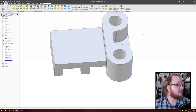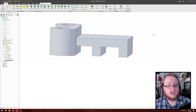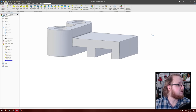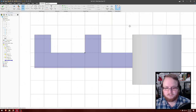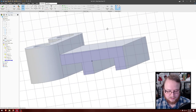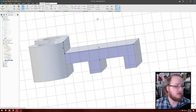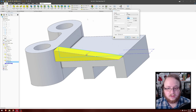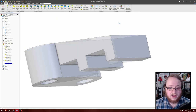We need this triangle piece here on this side. This looks like a key almost. What would be the best way to do this? Okay. I'd say it's to sketch on that. I don't know why it insists on being that way around. Oh well. It's to use that edge and that edge. Sketch figures. And then just do a line like that. And then extrude. Keep having to reverse it, I don't know why. 12, which is correct. Okay, now we have that bit.